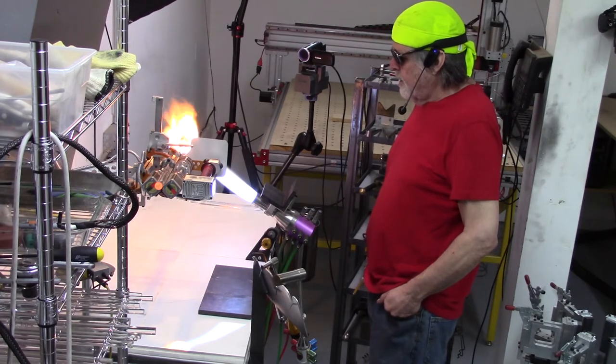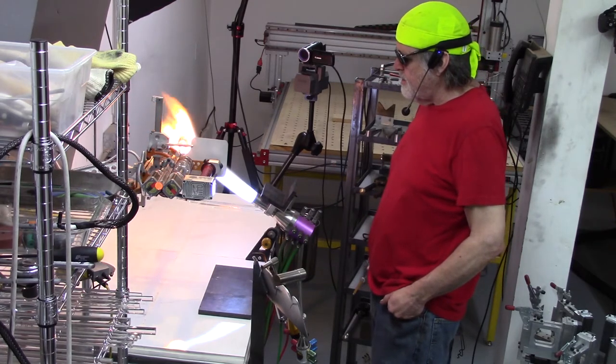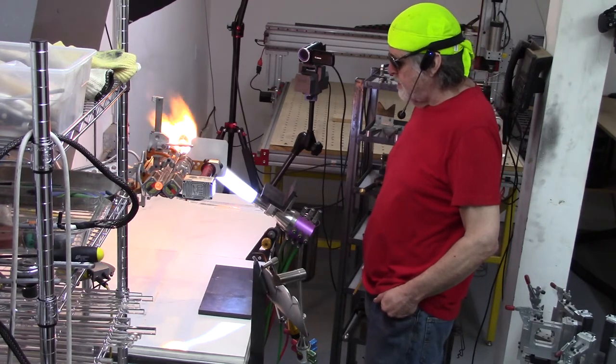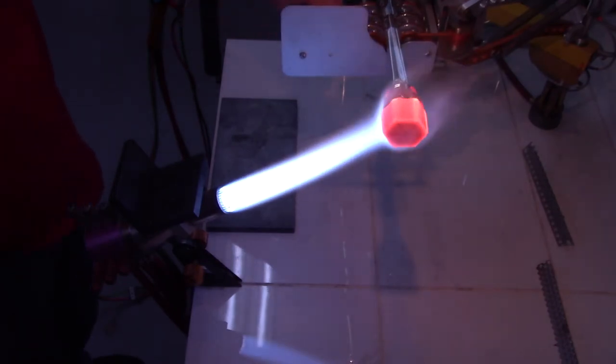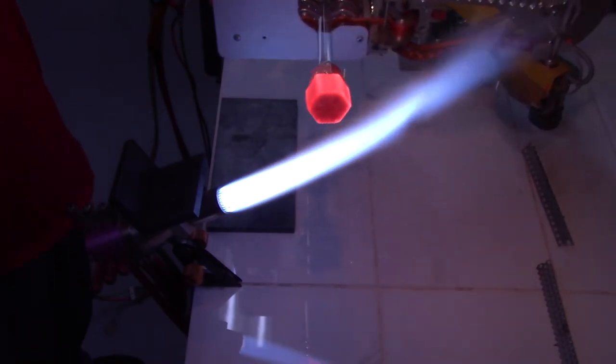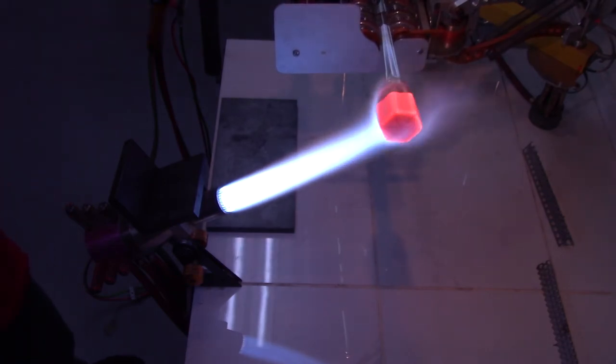And when I can just let the machine do the work and kind of enjoy the show, there's less of a tendency to rush and overheat, which is a bad habit that I used to have when I started and I was doing handwork. You see how I stopped it, took it out of the flames, stopped it for a moment, and let it fall back on center.